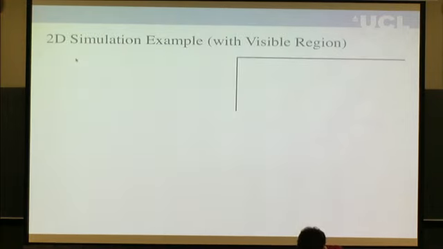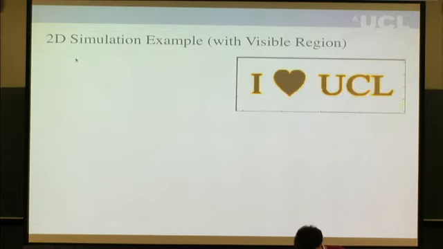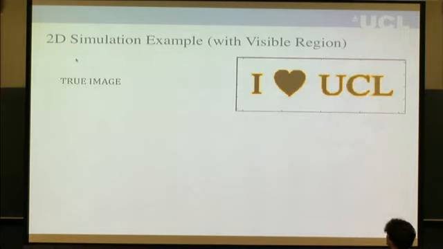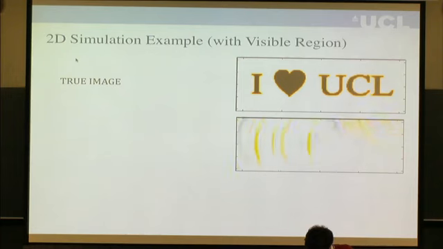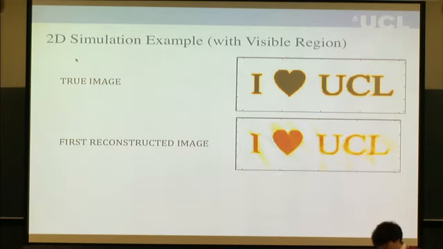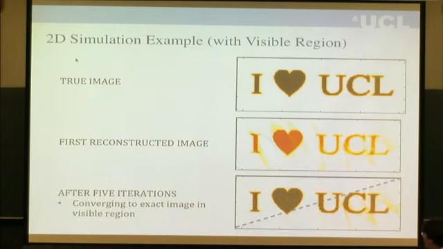So just a little numerical example, if this was your measurement surface, and here's the thing you're trying to image, the acoustic waves travel out, and you time reverse them back in. Now, the first thing we notice is the amplitude is quite wrong. It's out by about a factor of 2 because you're only measuring half the surface, and you can see all these streaky artifacts. If you iterate it as above, it starts to converge to the exact answer in this visible region. You still have artifacts outside, but it still seems to be stable outside.